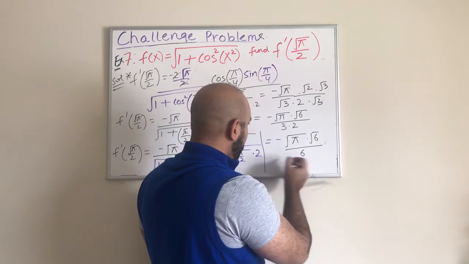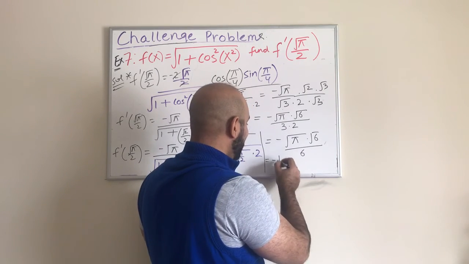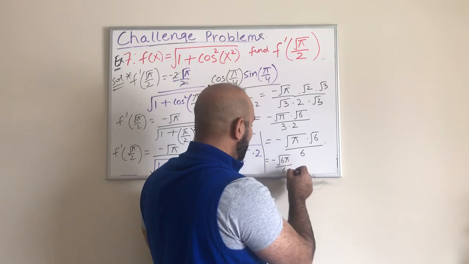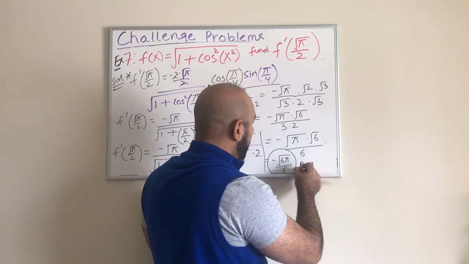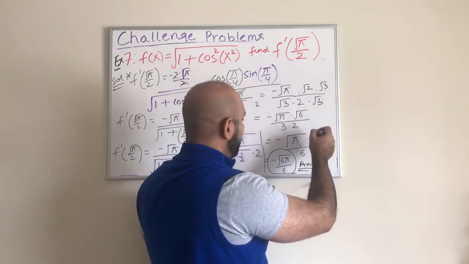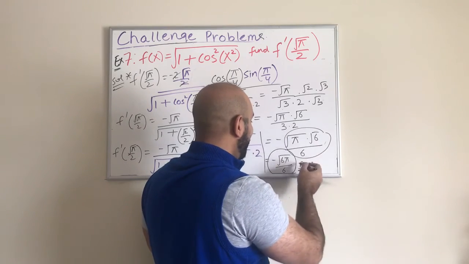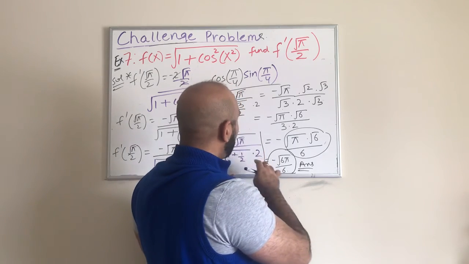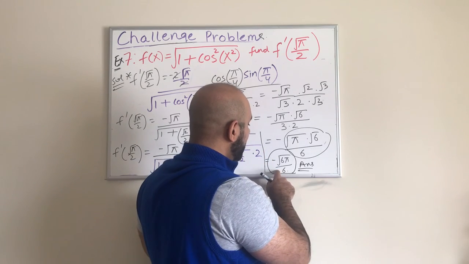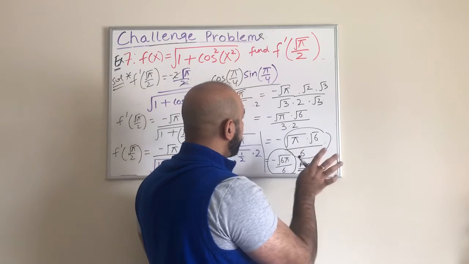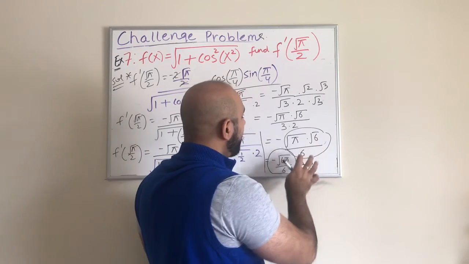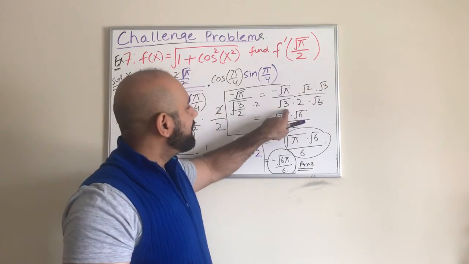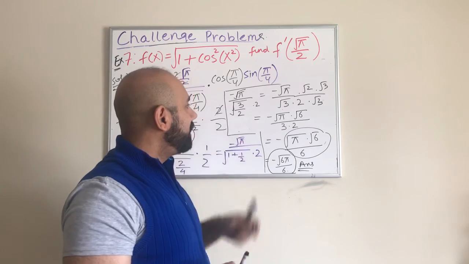And you can leave it like that. Or if you like, you can combine these as negative radical 6 pi over 6. So guys, at this level you can leave it like this, or you can change it to this. In the multiple choice question where I actually saw this challenge problem, the final answer was like that, so I kind of simplified this further. But guys, you can leave it like here. But we know that we don't like to have radicals in the denominator, so we have to rationalize like we did in this step to get rid of that radical in the denominator.